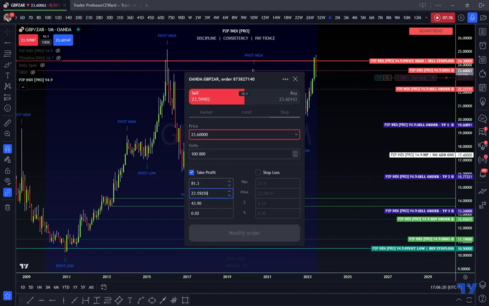And then for the TP, we're just going to go all the way to the bottom. That says 13.26 right here. But I'm going to go a little higher. I'm going to get out earlier because I like to guarantee my TP, and I want to make sure that we clear spread up here. All right, so what I'm going to do is get out at 13, let's call it 13.30. There we go.